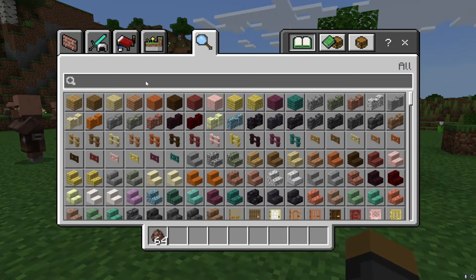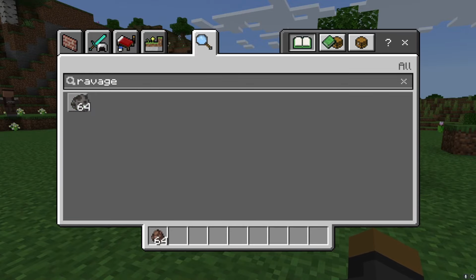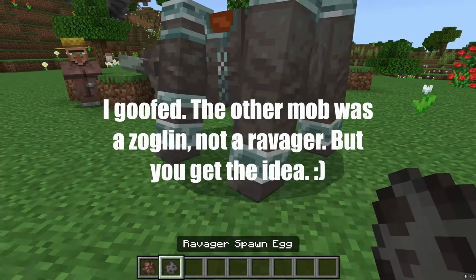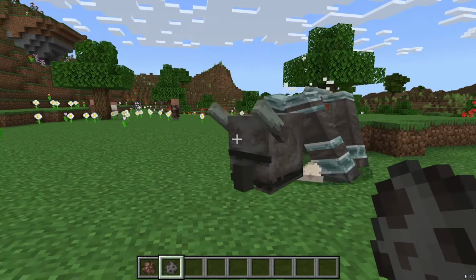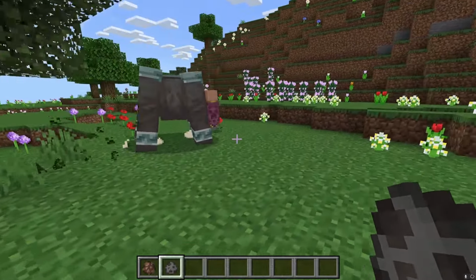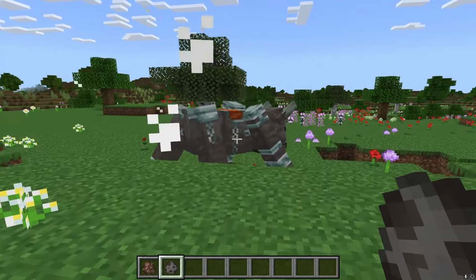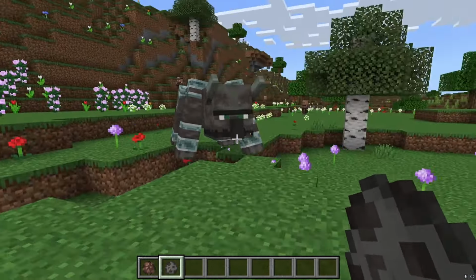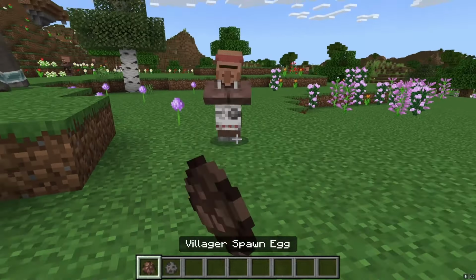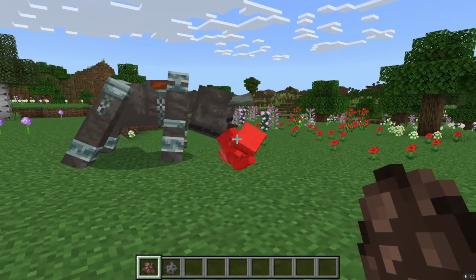And while I'm here, I can actually just show you some other stuff. Like, you remember the Ravager? So let's see the Ravager animations in here. The other Ravager was cool, but look at this guy, man. So much more fluid, and all the parts just kind of move independently. It's really cool, the way it charges and stuff. Here, let me put a villager down. Watch how he charges him. So cool.